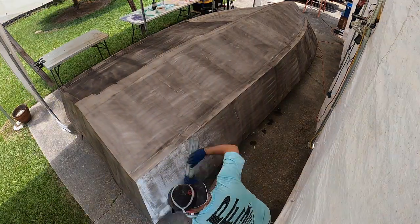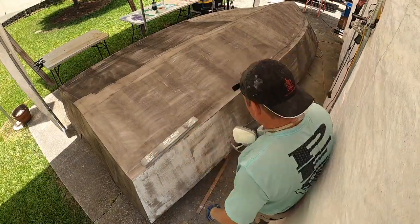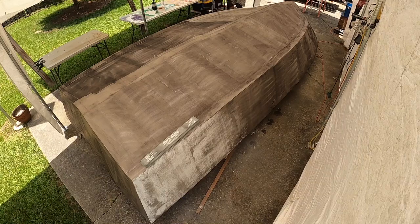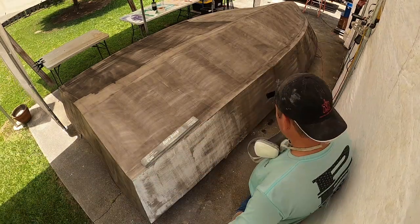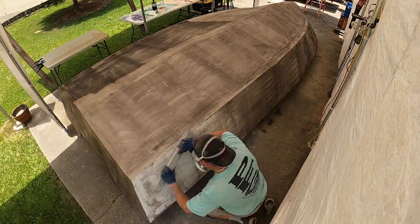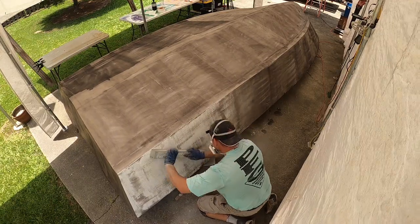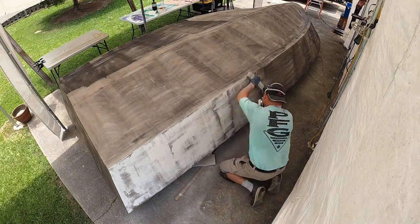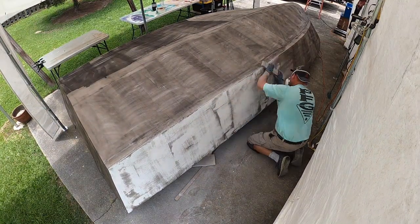Okay, I promise this won't be a whole other video that's all sanding. There is a lot of sanding, but I wanted to show this just because I'd never seen this particular process. I've never done it, I've never seen it before. I watched Andy with Boatworks, but he was using an oscillating sander, or a random orbital sander, and so I just kind of want to let this run a little bit so you can see the difference and see how it comes off.